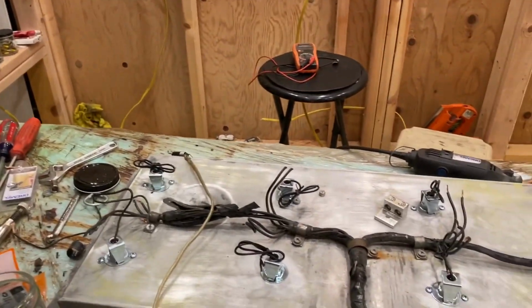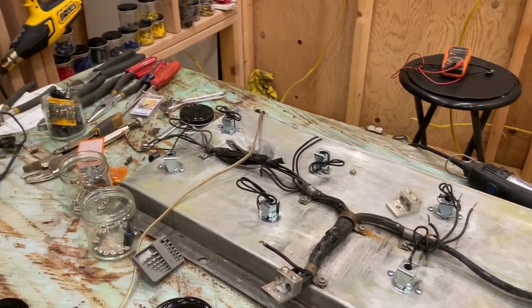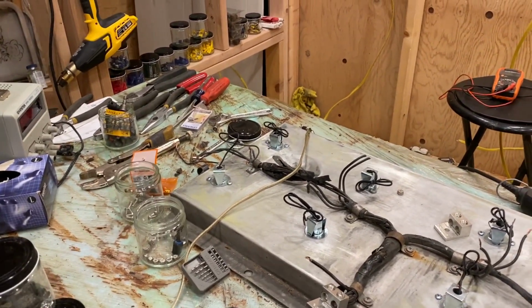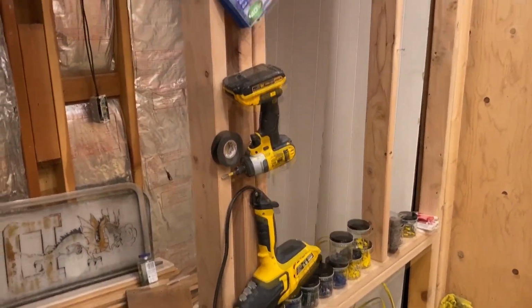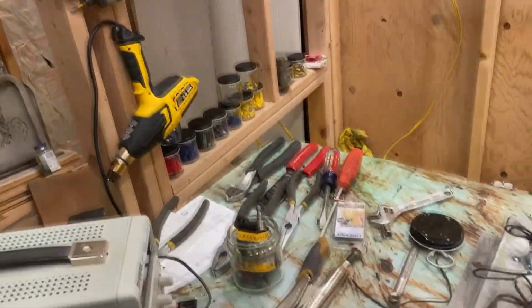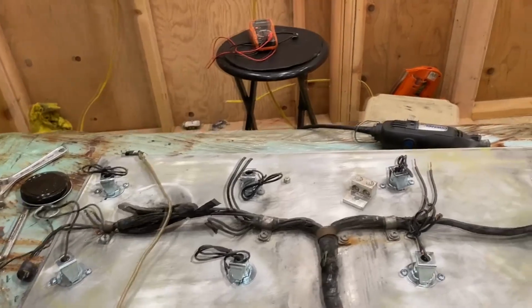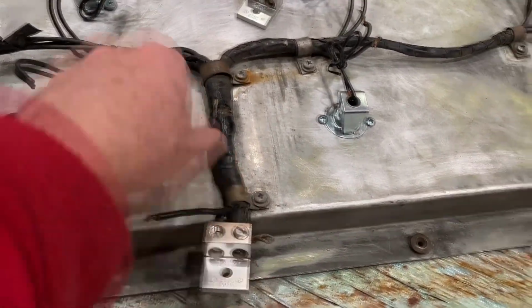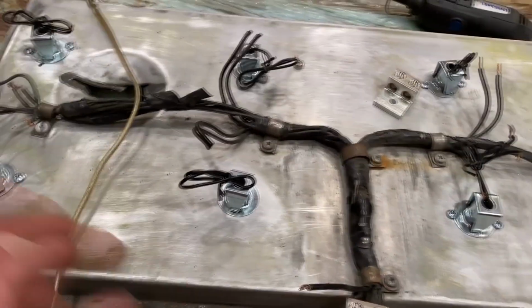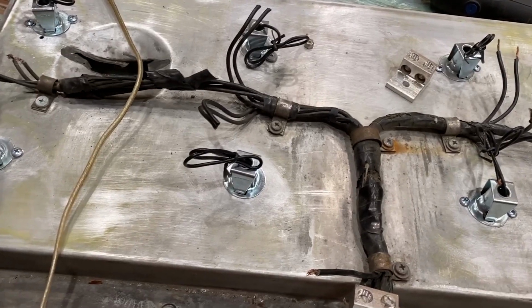Okay, hello. This is the last phase, or the start of the last anyway. I don't know how long this video is going to be, but I've got all my parts, like I mentioned already. I've got everything set up so I don't have to look for everything, and I've got all my stuff ready. I'm going to take this tape off of here and see exactly what these wires are doing, so I know which one goes where, so it's not such a mystery.